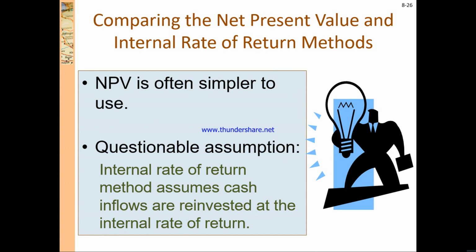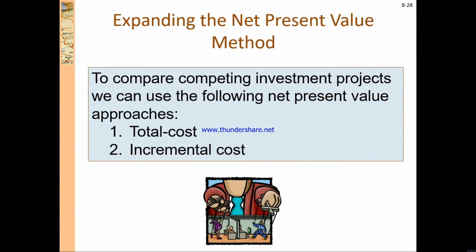So comparing the net present value and the internal rate of return methods. In what way will you compare the net present value method and the internal rate of return method? The net present value method is often simpler to use. Okay, questionable assumption. Some question may arise in your mind. The internal rate of return method assumes cash inflows are reinvested at the internal rate of return. Actually not. So, expanding the net present value method.